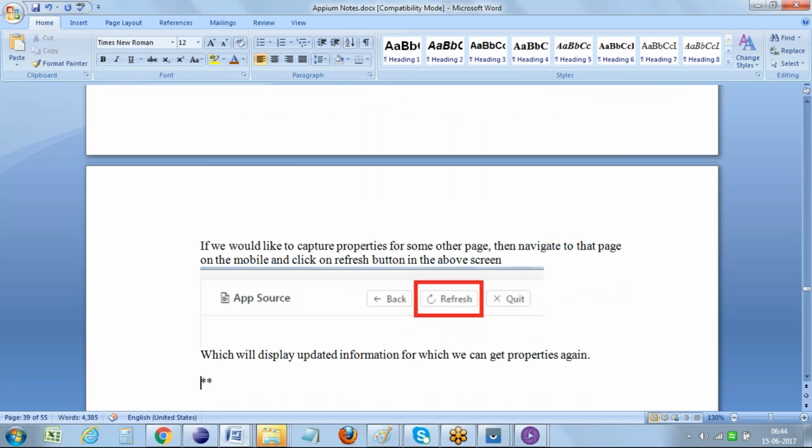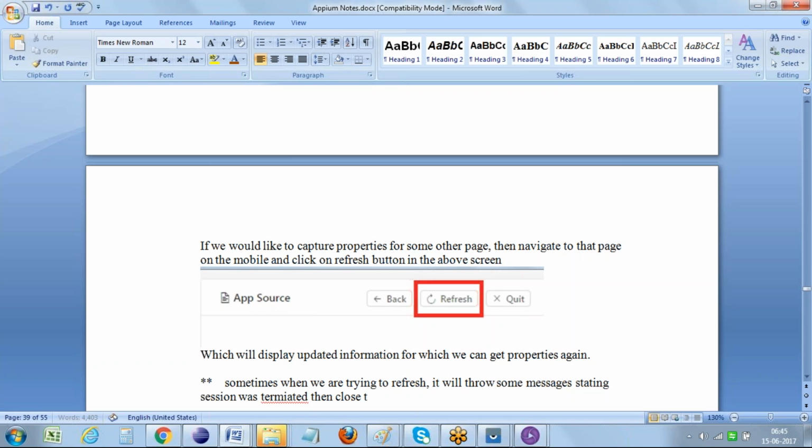The next point is, sometimes when we are trying to refresh, it will throw some messages stating that the session was terminated.